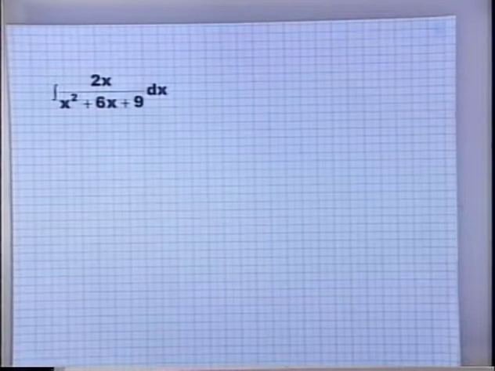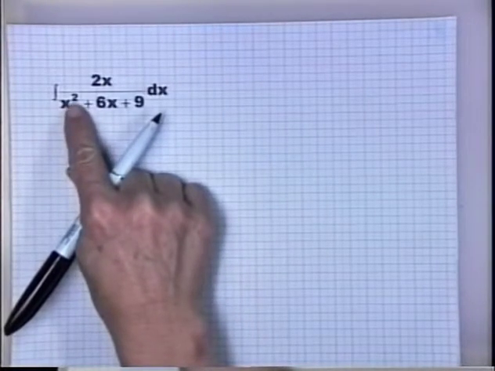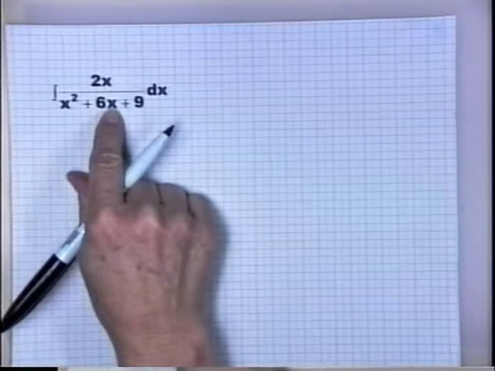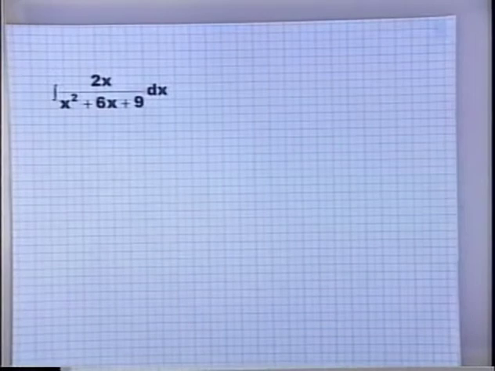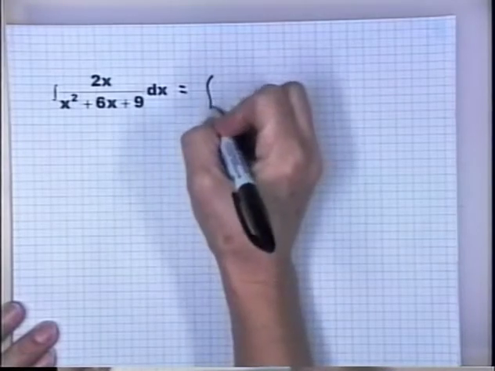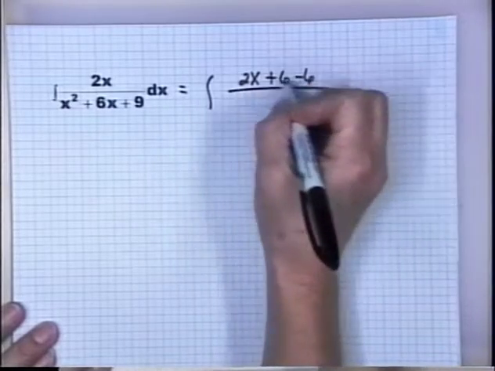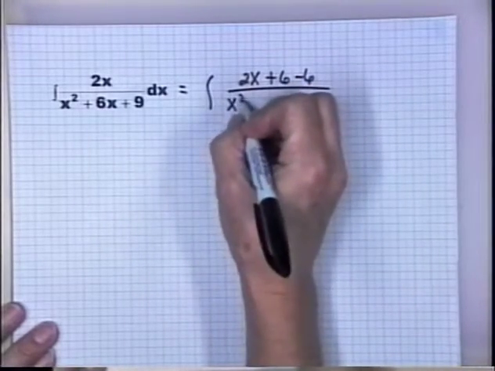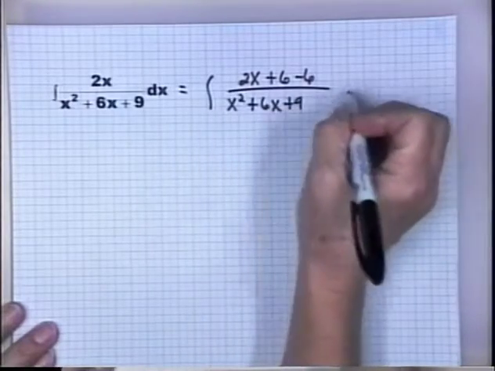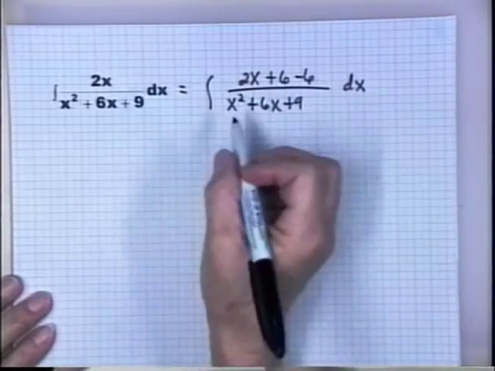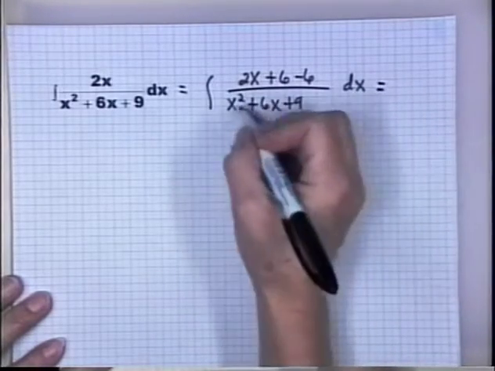Find the antiderivative of 2x divided by x squared plus 6x plus 9 with respect to x. Well, let's see. On this one, it's a quotient form, so I look at that denominator. The derivative of my denominator would be 2x plus 6, wouldn't it? Well, there's the 2x. What I don't have is the plus 6. Well, here's where we're going to add and subtract the same term. In other words, I'm going to write 2x plus 6 minus 6. Notice that's still just 2x. So technically, I have not changed anything. But I've created that 6 that I wanted to have the derivative of this down here.